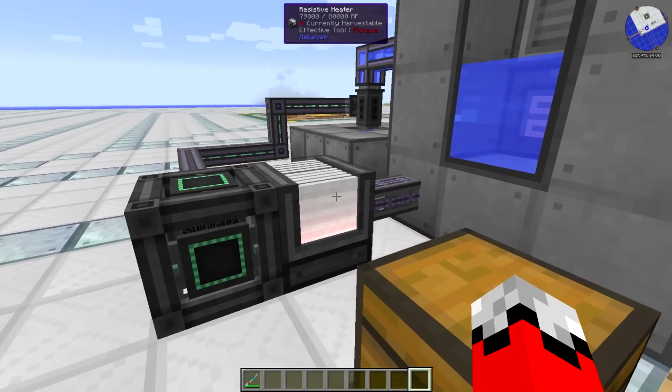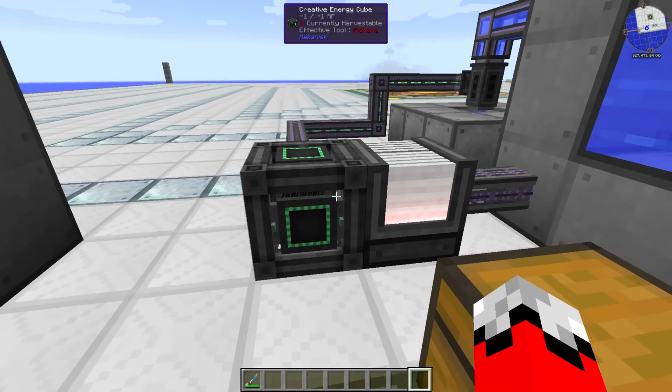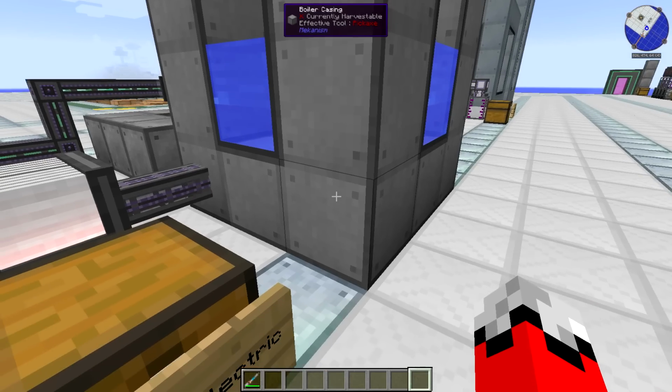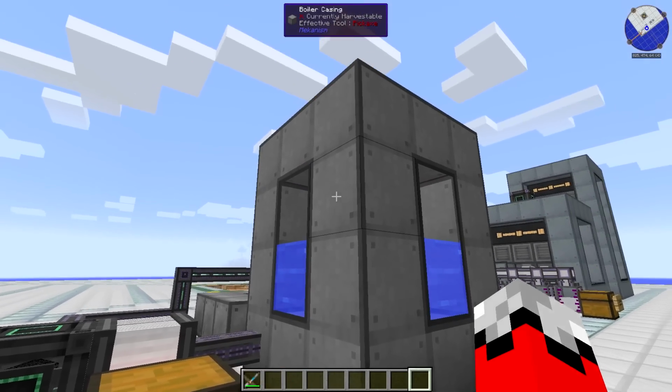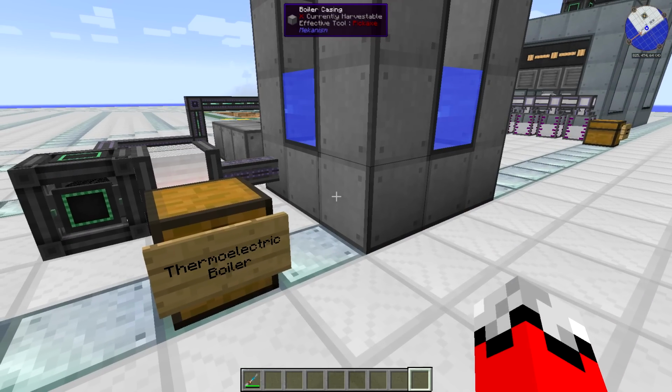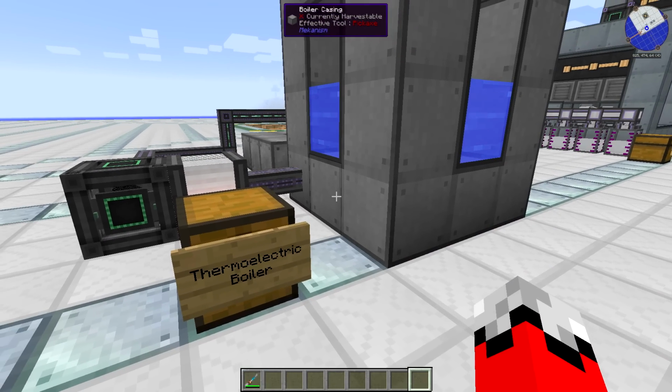You also need a heat source. In this case, we've just got a creative energy cube next to a resistive heater, but you can also heat these using the wood fuel ones. And in fact, using the wood fuel ones, you can create a rather nice mid-game energy system, which I'll cover in a spotlight that's coming up next.